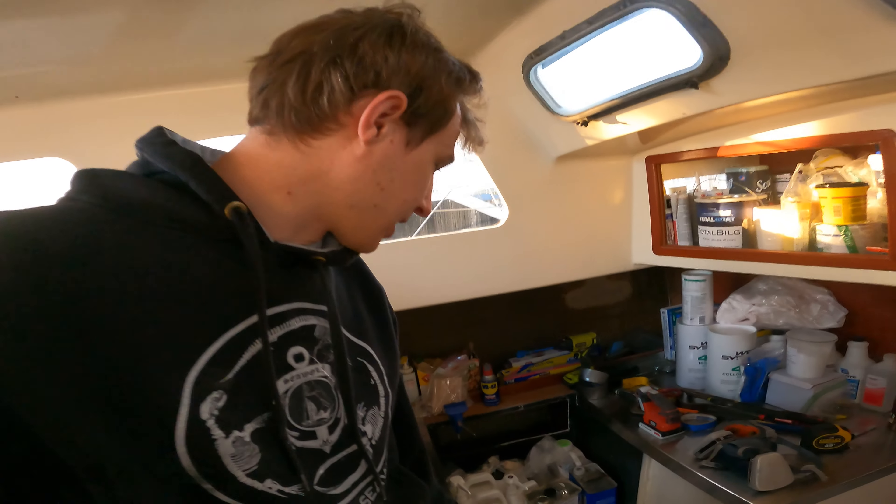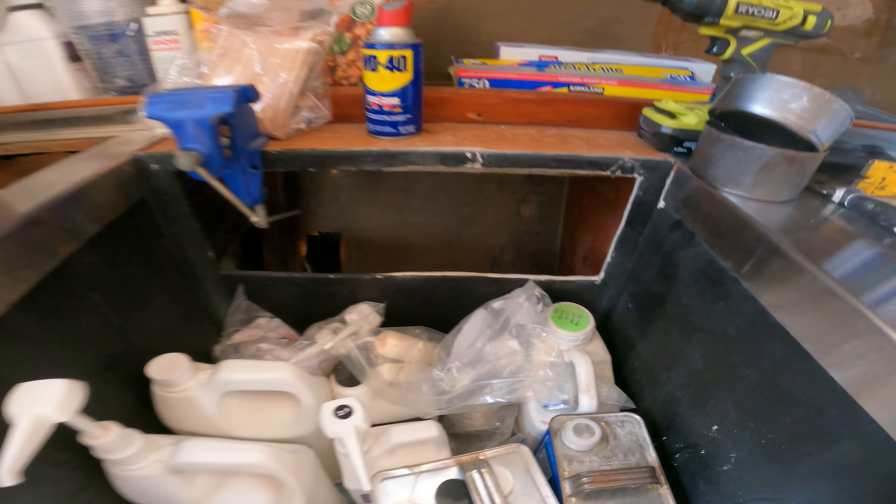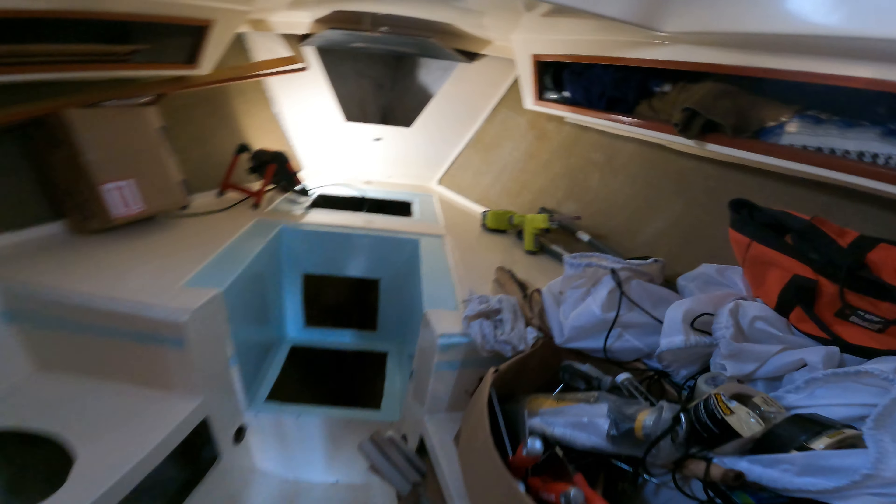Pretty productive day. I opened up this hole — I used to cut off here but I just opened up the rest of the way. It's going to be nice to be able to work in there. Also, I took out the lining under here so that I can access all parts of the hull on the head. There's tons of stuff underneath that — rust and screws and stuff. This is really cooking; it's too hot to touch now. It looks very flat. Whatever is not flat about it will be filled in by the thickened epoxy when I get to the stage of putting the bobstay terminal back on.